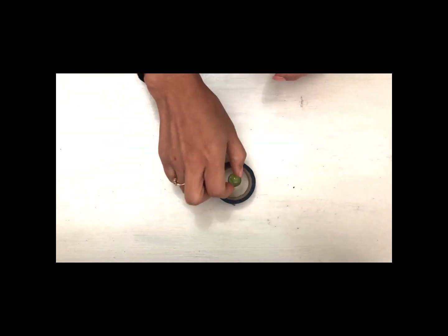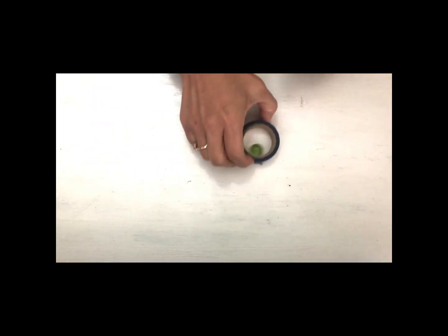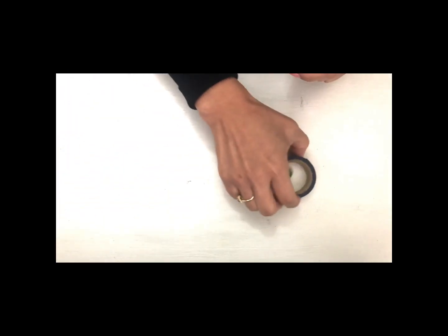Something else you can do with the washi tape roll itself is put a ball inside and just move that lid around. That's a little bit of fun as we see the ball spinning.